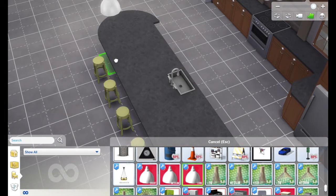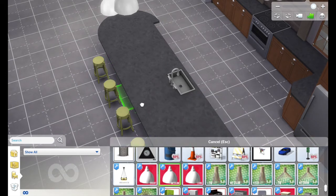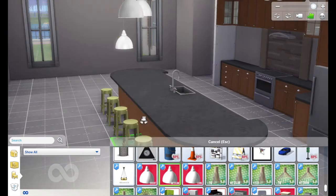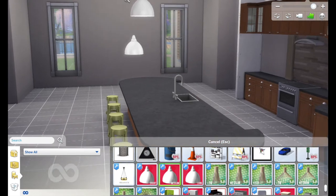So we're going to place the long. Let's put one right here, and then we're going to place the medium. And I'm going to show you guys right now. I'm not going to even do the short because the short is just going to be way too short. But the long is, to me, a little bit too long. Because if your sim was sitting right here, it'll be really on top of their head. At least it feels that way. We don't have any sims in this house right now, so I might be wrong.